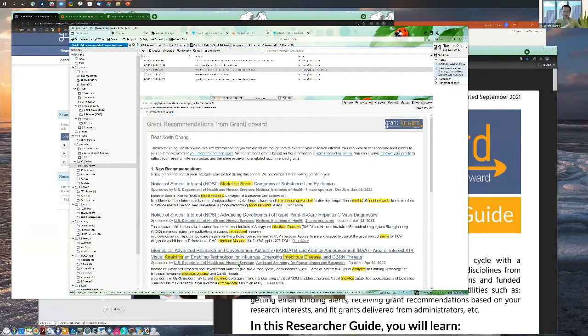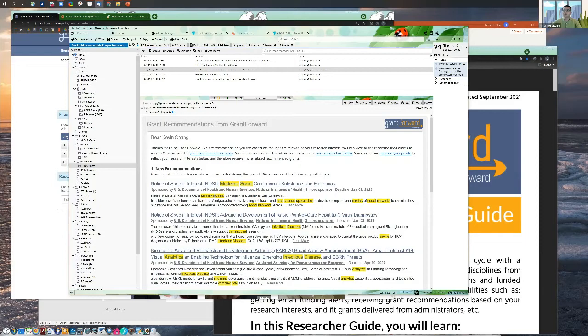And therefore, monthly, we send out about 40,000 such emails. And we have not heard complaints that these are spam just because of these keywords, very intuitive. And you can actually come back to GrantForward to adjust these keywords. Okay, not only are keywords intuitive, so that you know why grants are relevant, why you should know about each of them, but also you actually control the kind of recommendation. I will show you that.